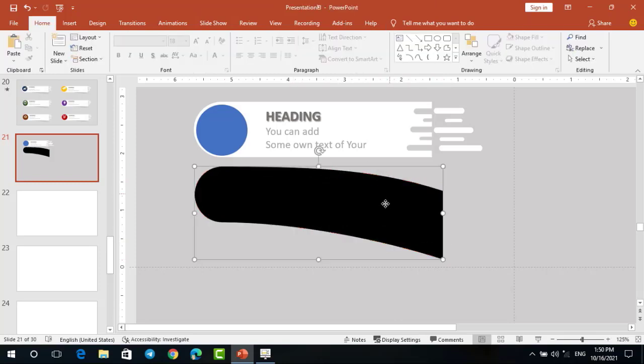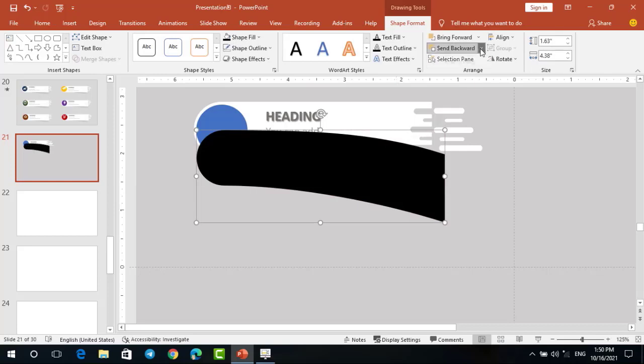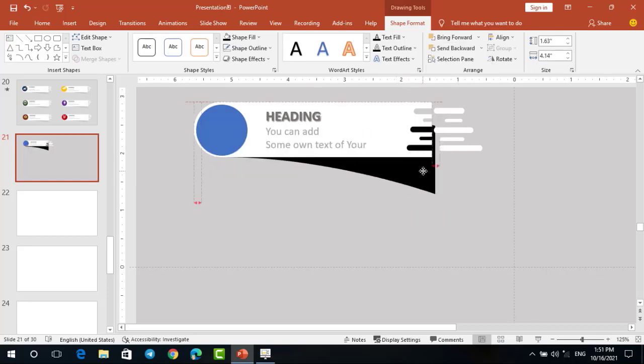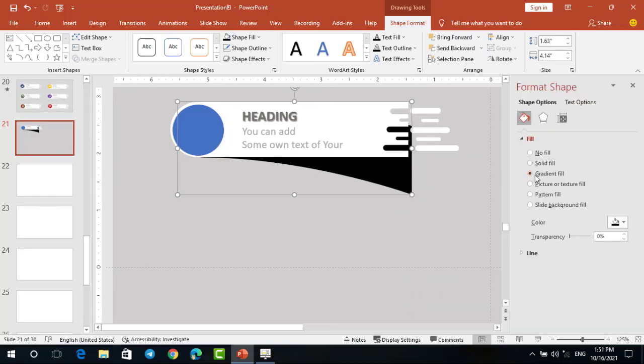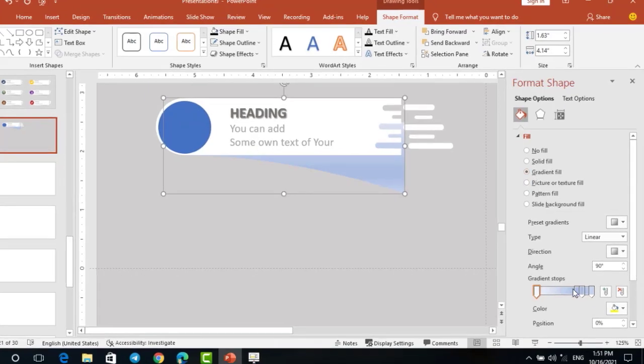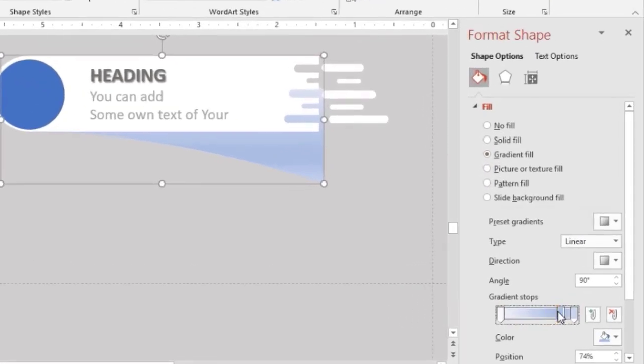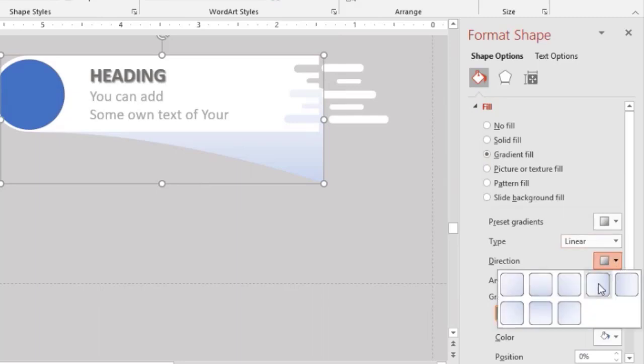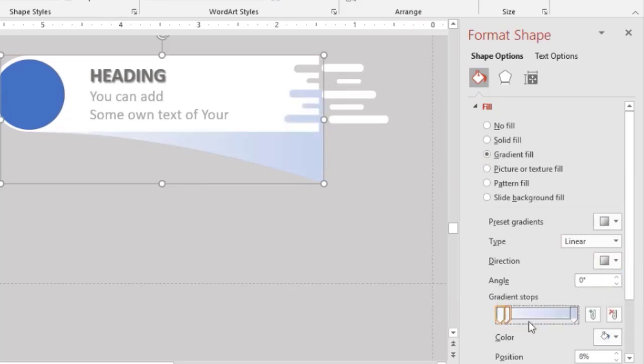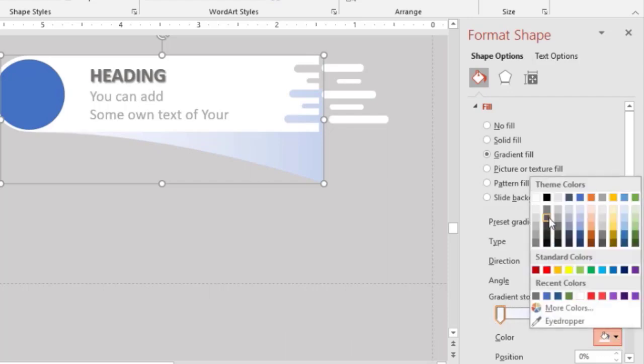Okay, send to back and send to back, and then click format shape and rectangle gradient, and this curve, linear, and this black color.